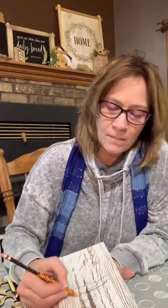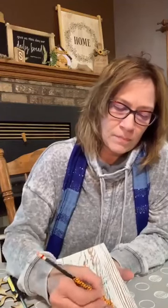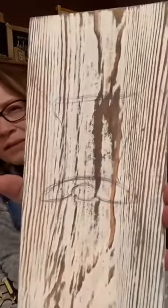And then a classic gnome hat has the pointy hat. I'm not gonna do that. I'm going to do a fun kind of hat, and I'm just gonna round that off. It's not gonna be perfect. So can you see the hat that I drew? That's the kind of hat.